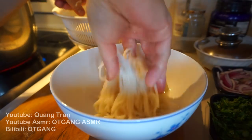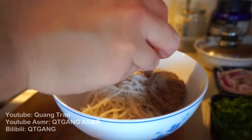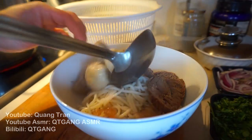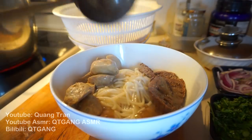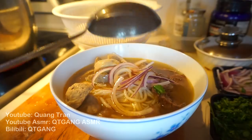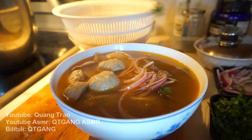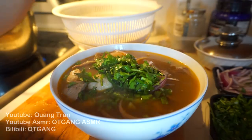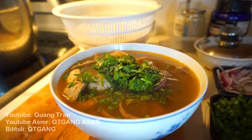Let's set this bowl up. Noodles first, then pieces of flank and tendon, just a few pieces. We're gonna throw in our beef and pork meatballs. Lastly, we're gonna throw some red onion in the bowl, take our chopped greens, and also crack in some fried cracked pepper. There it is, guys — another Bun Bo Hue recipe.